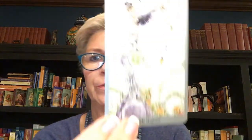This is the Magician. Got a little glare here, don't I? Let me move this light. Okay, this is the High Priestess. Nope. Okay, how about that? I love the owl. That's very neat. This is the Empress. They're very subtle. The Emperor, he's cool. He's got a cross hanging from his antlers. I think he's got a crystal ball. But again, I'm blind. I have to put on my strong glasses to see that.